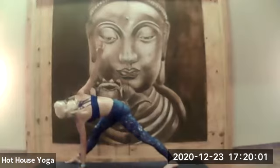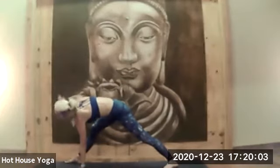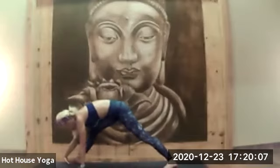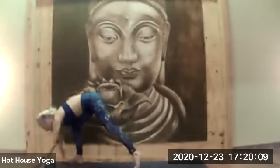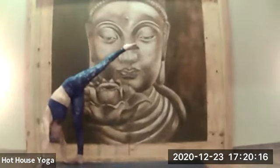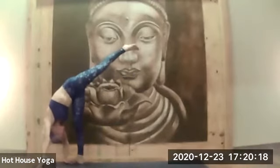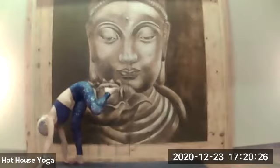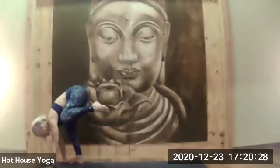Take your right hand, place it underneath the ball of your right foot. Come into standing splits as you inhale the left leg up. And take a big breath in and a big breath out. You can always pull the left heel in if you'd like and see if you can get your left knee towards the left armpit. It doesn't rest on the armpit. There you go, just like that, Kate.